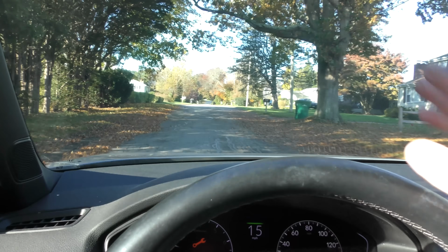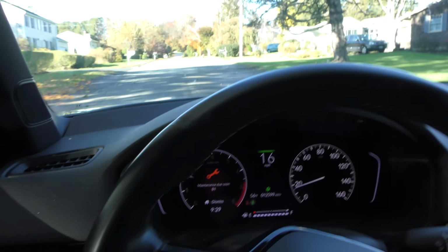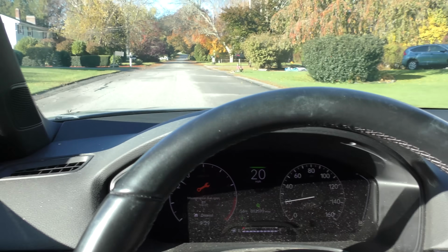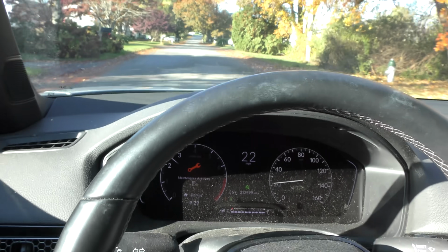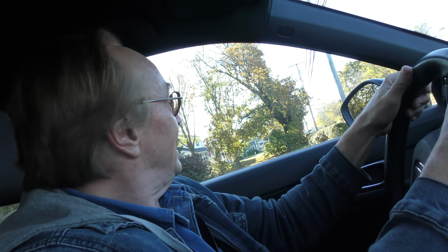It doesn't seem extremely low to the ground. It's low, but not extremely low. And they are fun handling. Now, he doesn't like the highway set up for these electronic power steering, and I'm not a big fan of them either. I like the old systems, but they're all going to electronics, so there's not much you can do about that. Well, the owner just informed me that even though they charged him $5,000 extra and then $1,500 for this waxy deal, they did throw in 4 free oil changes. And here we go.